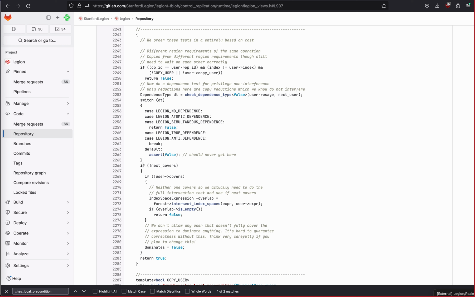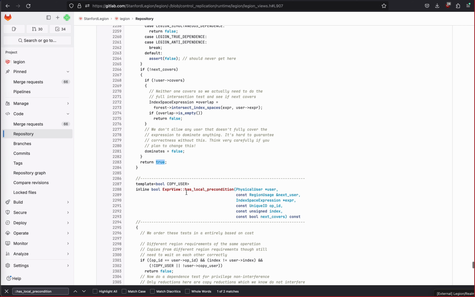And then the last, most expensive test that we can do is this: if it's not the case that either one of these two users covers the expression for this ExprView node in the tree, then we actually have to do this expensive test of these sets of points, to see whether they actually overlap with each other and with this particular place. If not, then we can return false. Otherwise, we set dominates to true, and we return that we have recorded an interference here.